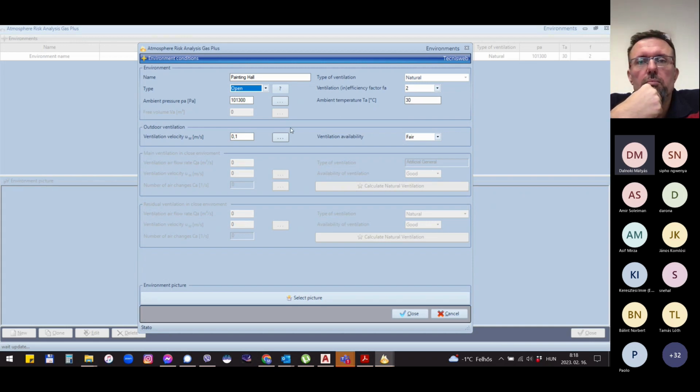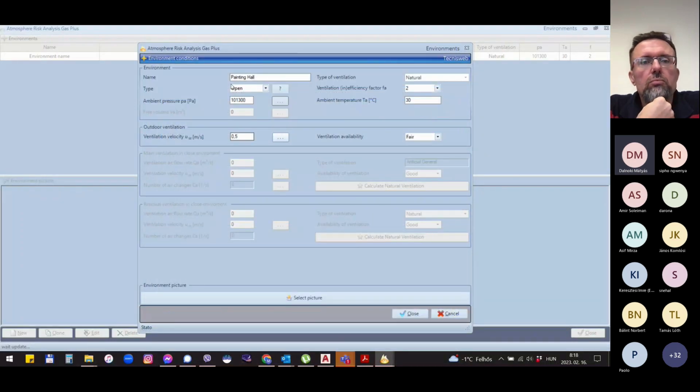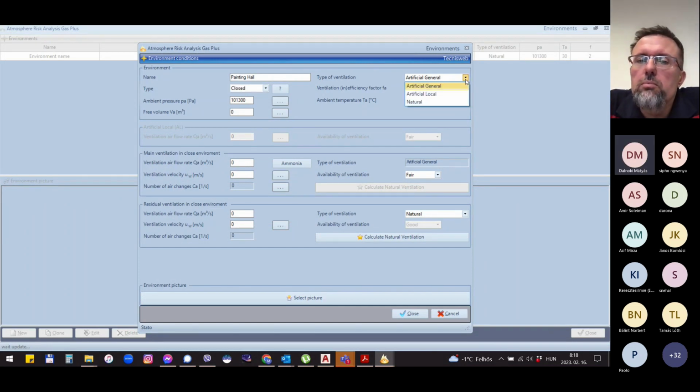It's the same in the software. In this case, we can choose from the standard table the different kinds of situations that we have. But now we have artificial ventilation. It's a closed room. In the case of a closed room, you can choose general artificial, local artificial ventilation, or natural ventilation if you have opening places only.